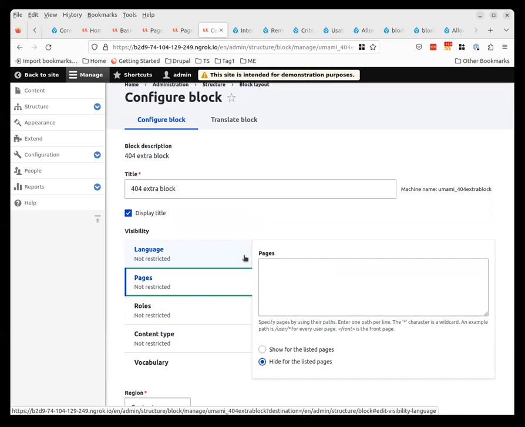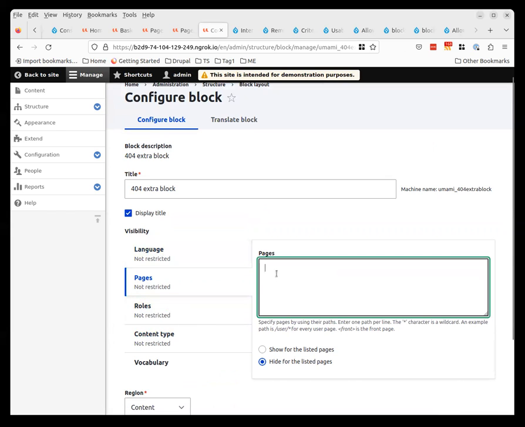It might make more sense to do something like git ignore patterns, where you say show it on all user pages, but hide it on user, I don't know, who pages or user star two.